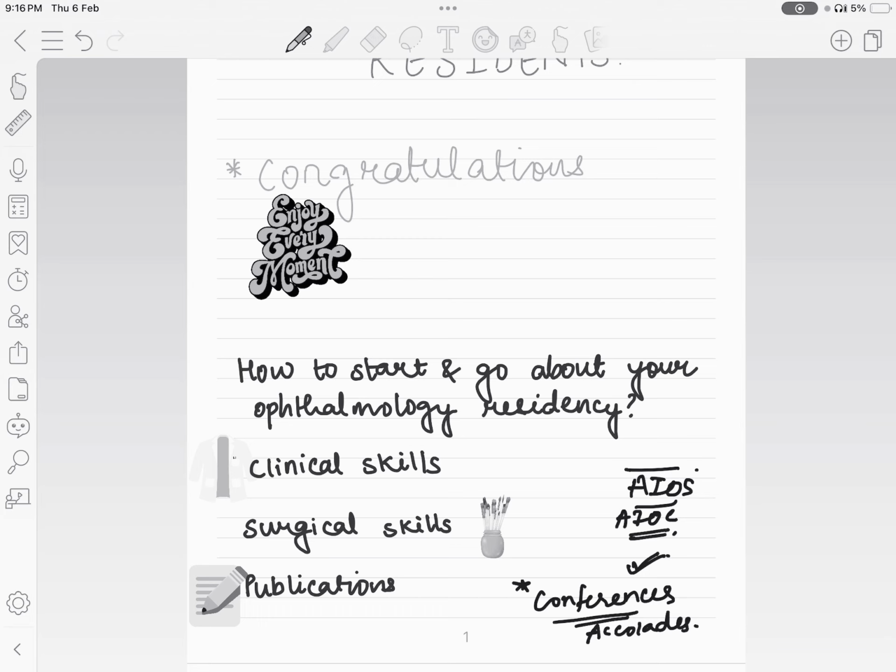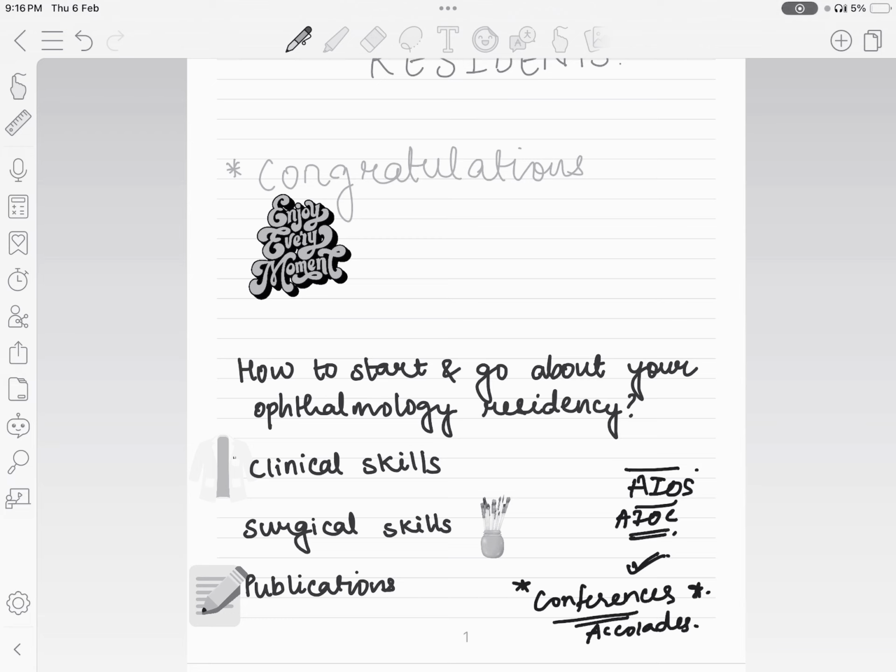They have a lot of options for the residents to participate, quizzes and events like the Teachers of Tomorrow event. Make sure you push yourself a little out of your comfort zone and participate in all of these things because it is just going to help you grow. So I think that's why the conferences are quite important. They have helped me evolve and push myself out of the comfort zone and look at myself as a better, grown, evolved ophthalmologist, I feel.